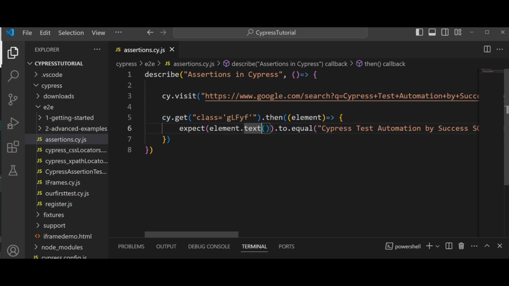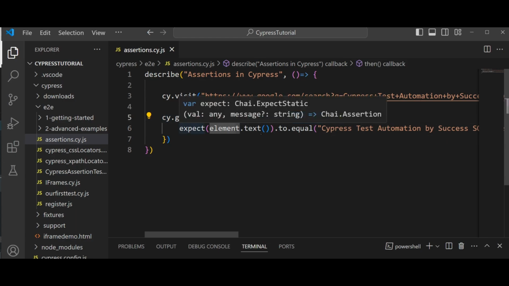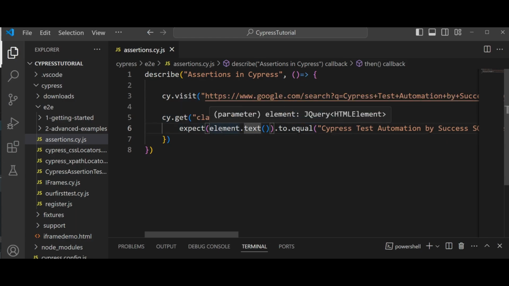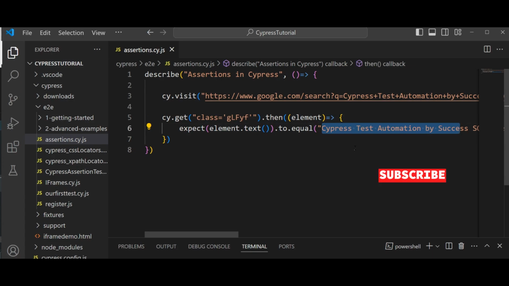I'm saying that this locator should be saved inside this element, all right, and I am expecting that this element, that is this locator now, this input field locator, should have a text that is equal to this text. All right, so the text should be equal to this. All right, that's a way of validating actual against expectation in Cypress. So to equal to.